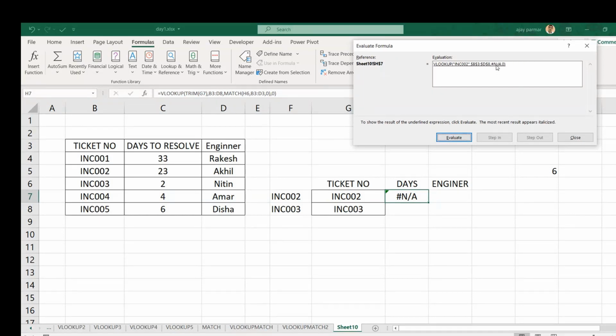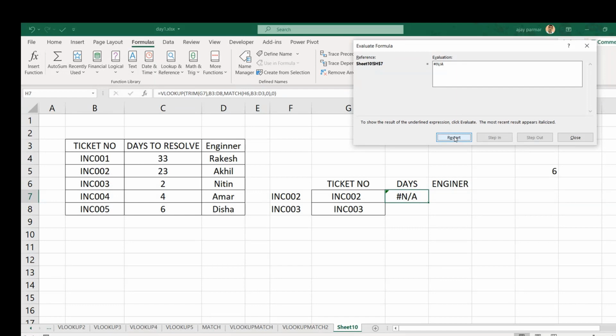Now if you're using match inside VLOOKUP and match doesn't give you a column number, how can VLOOKUP give you the value? So now you have to find out why this match has not returned the answer. I'll tell you, for those for whom this might be a very new thing.